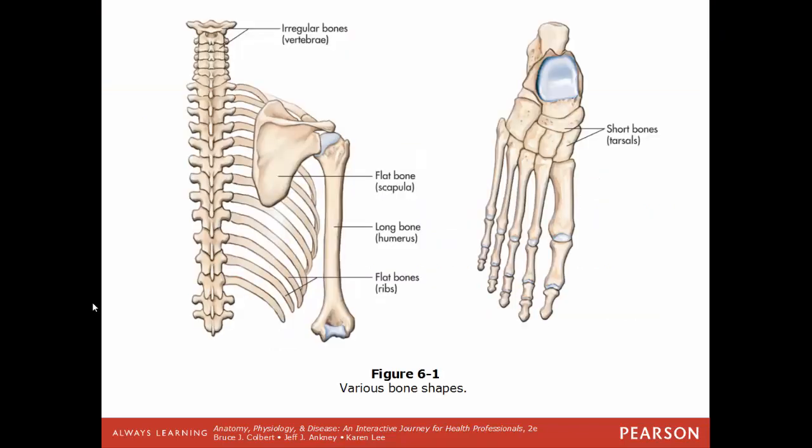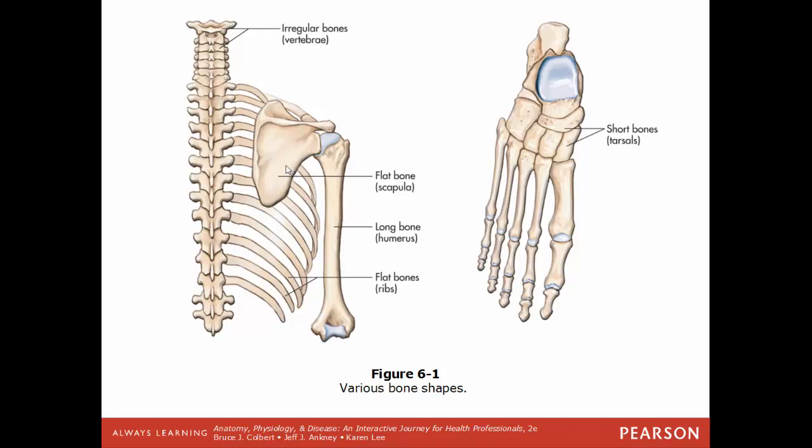All right, here are some examples of the various types of bones. See the long bone, the humerus, which is the upper arm. It's longer than it is wide. The short bone. This is the ankle bone of the foot. This is the ankle, and it's highlighted in this blue. It's roughly the same length and width, so it is a short bone.